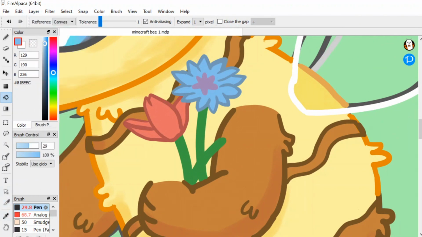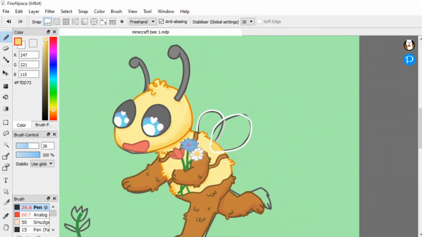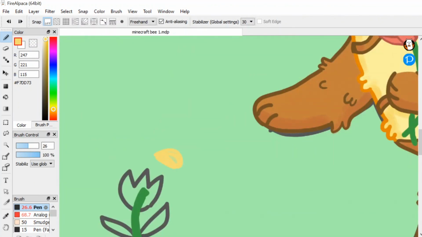If I was going to redo this illustration, I think I would add more flowers in the background instead of just the one it's chasing. But then again, it does give the illustration more focus and makes it more simplistic, which I kind of like. The cornflowers were really fun to draw. I really liked layering the petals over one another.